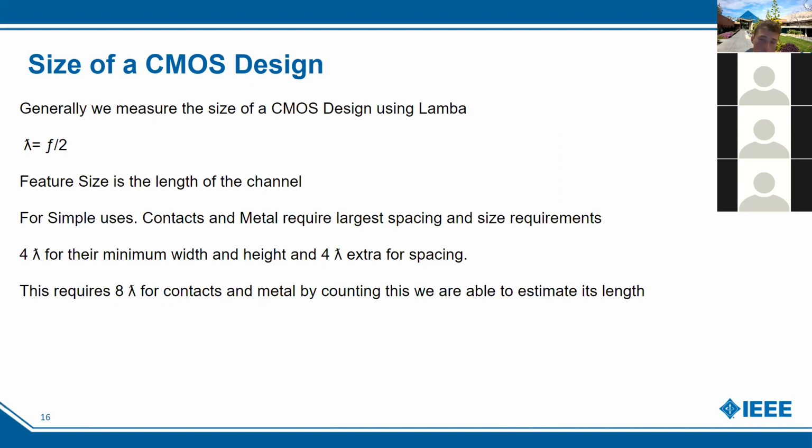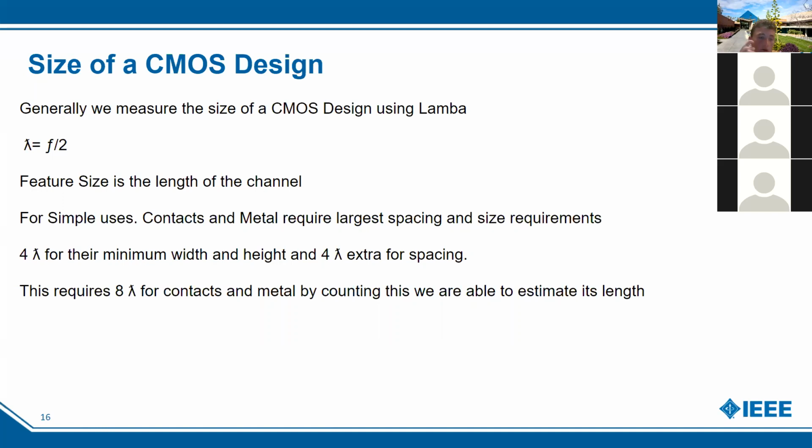And so there are a whole bunch of different requirements that you need to follow when you're designing these for the fab houses. They need to be followed so that connections don't get so close that electrons can jump, which can cause a whole bunch of different issues. There are different standards you need to use, such as diffusion being two times in width. But mainly for our purposes, and especially for simple designs, you're able to approximate and get an accurate result, because the largest actual things in our schematic are the contacts and the metal wires that are connected.